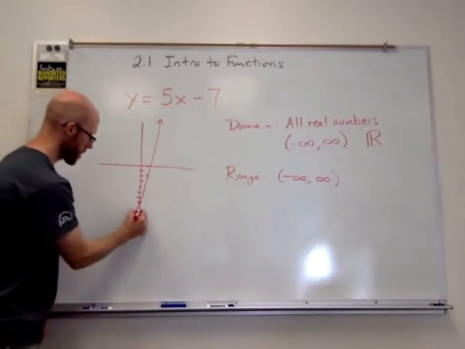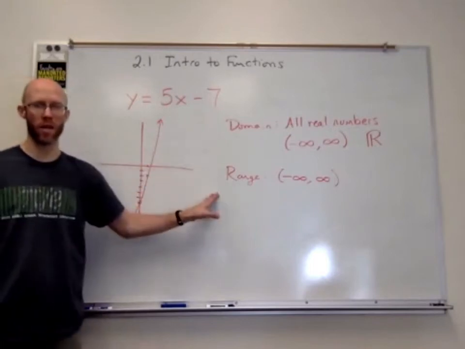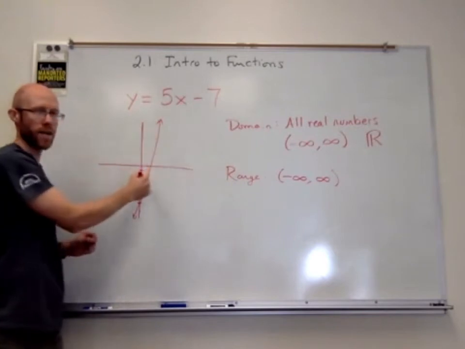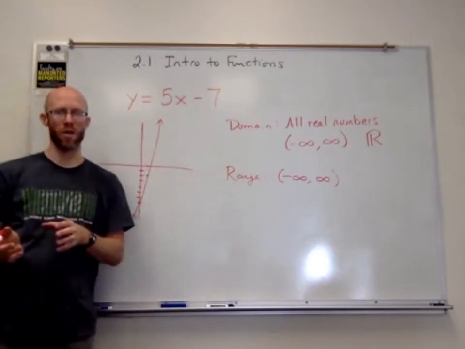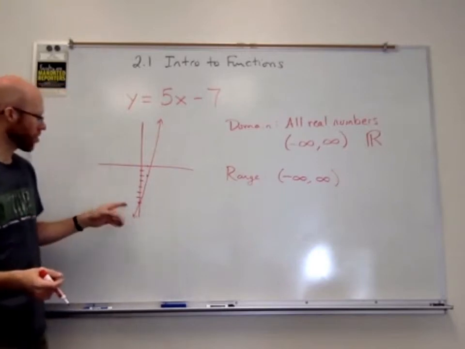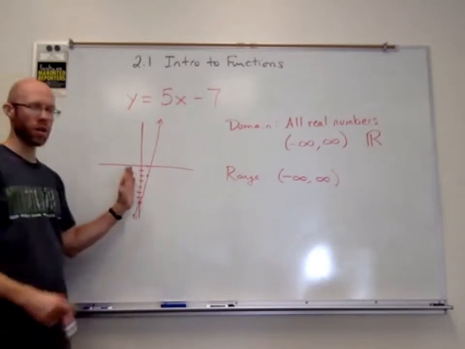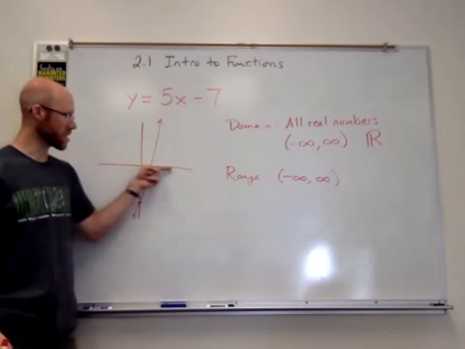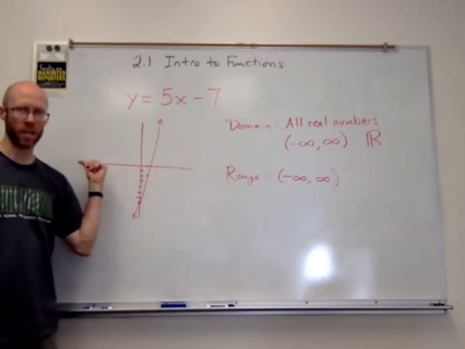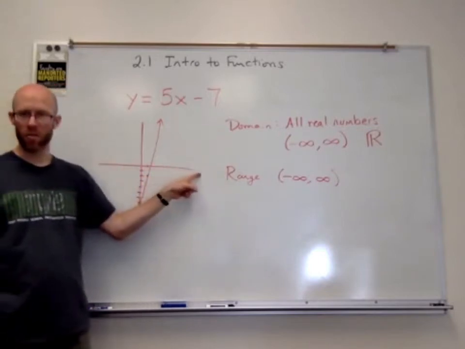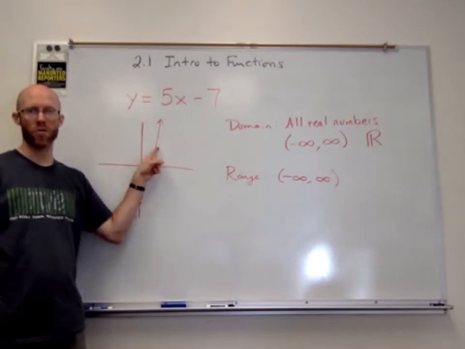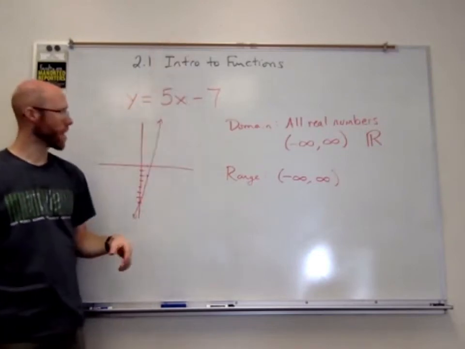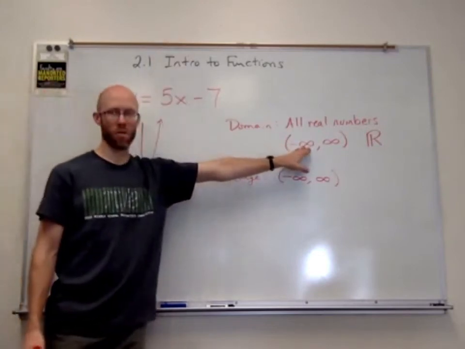Now the graph of this thing is useful in determining the domain and range because all the points on this line represent ordered pairs in the set. And so if you think about all of the x values that give you points on the line, that's everything, right? This line extends indefinitely to the right and indefinitely to the left. And so every x value, no matter where it is, corresponds to some point on this line. So everything is on there, and so the domain is all real numbers.